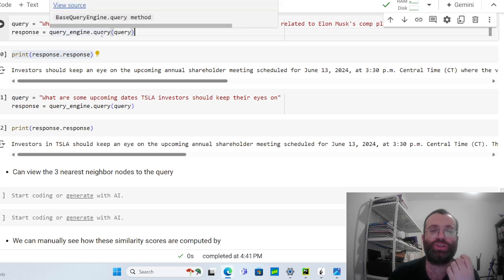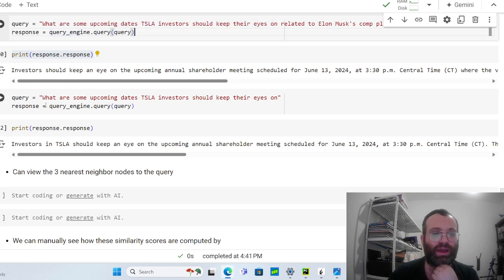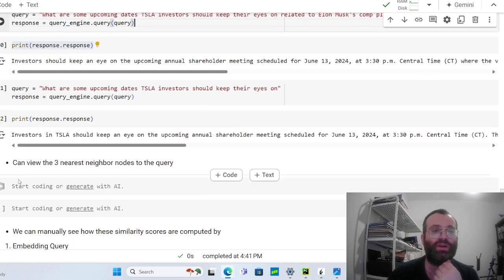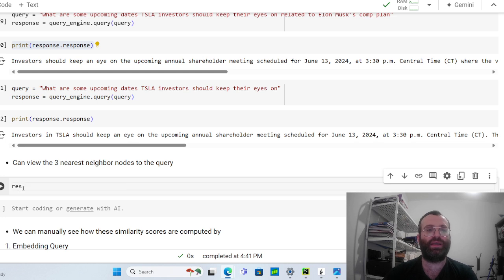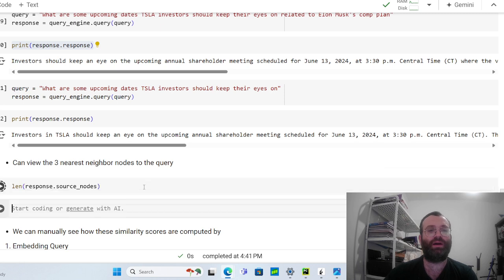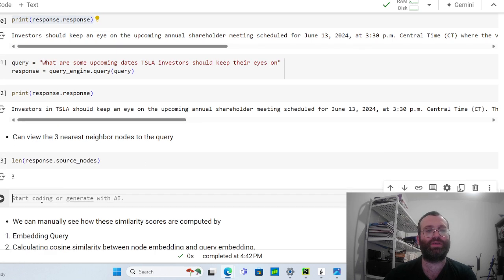Okay, but just to show you guys some of the inner workings of how this works. If you look at response, you don't just get the response, there's a thing called source nodes. There are 3 of them, and these are the nodes that the model chose as the 3 closest ones, right?